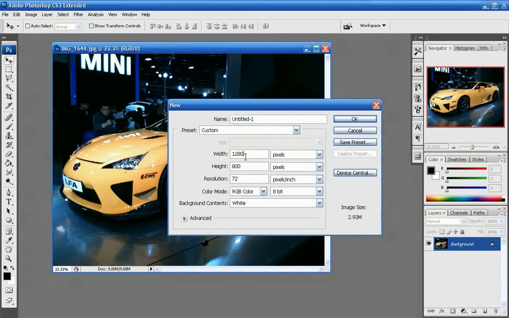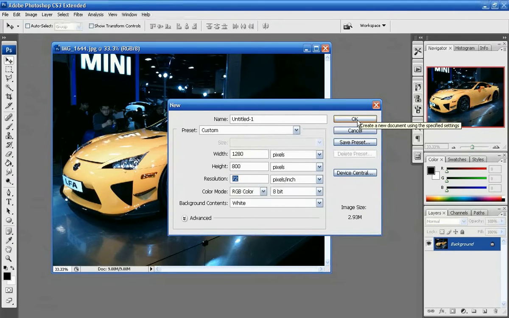So I'm going to go with 1280 by 800 pixels. That's fine with me. And if it's for on-screen based stuff, make sure the resolution is set to 72 pixels per inch. If it's for print, you would want to change this number to 300 pixels per inch, but we'll go through that later.